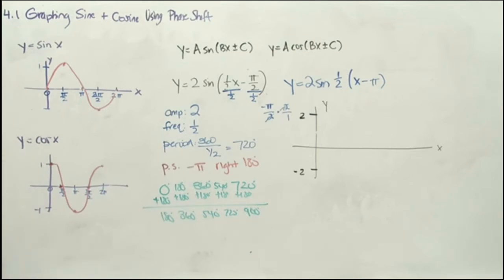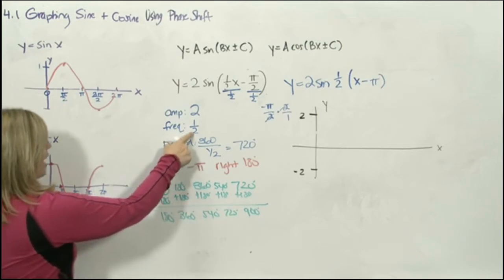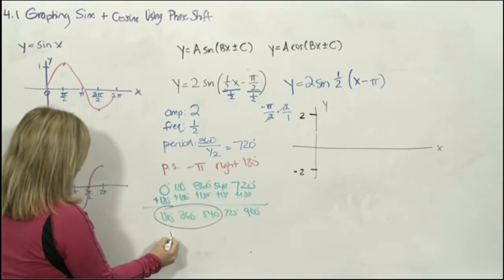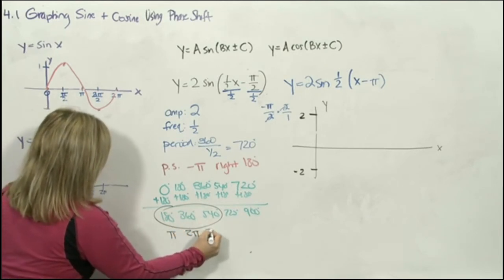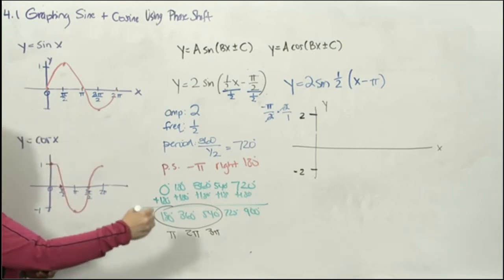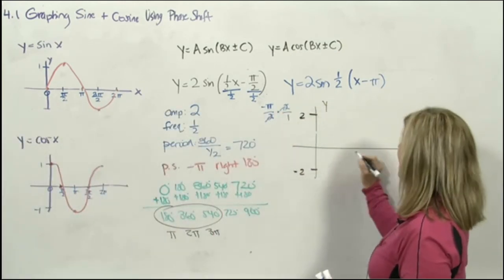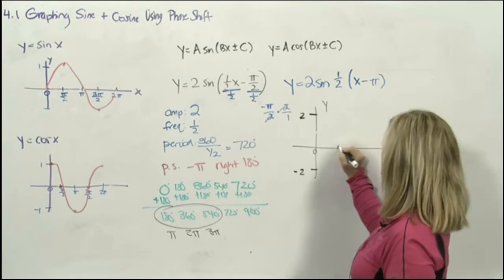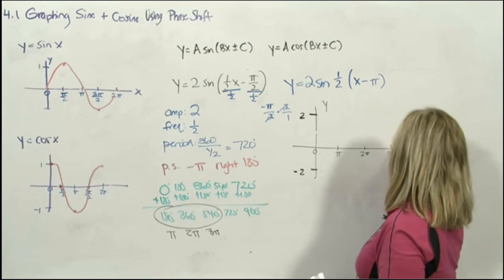Now we got to convert it to radians. But do we need to convert all 5? No, because you only said you're drawing half a curve. I only need the first 3. Well, we know 180 is 1 pi. We know 360 is 2 pi. So 540's got to be 3 pi. It's going in a pattern, 1, 2, 3. So now we know how to set up our x-axis. Whatever you skip, here's 0. I don't care how many you skip, just be consistent. There's pi, 2 pi, 3 pi.